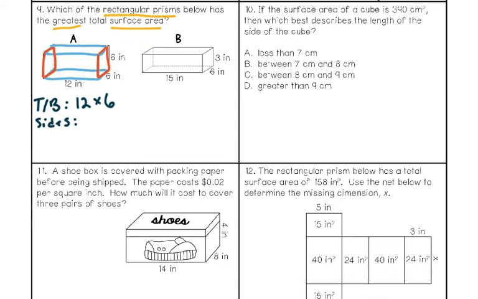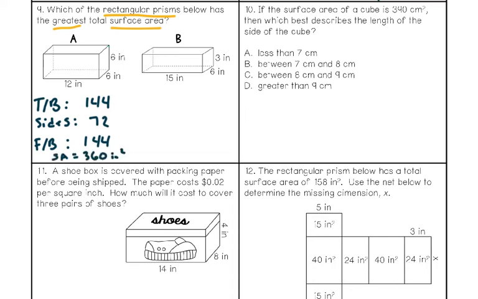The sides in red are 6 by 6, so I'm going to find the area of one of those and then double it. And then there's a front and a back, which have dimensions of 12 by 6. So I'm going to write 12 times 6 and then double it. So this is the area of the top and bottom, sides, and front and back before I double it. I need to times each one by 2 because, like I said, there is 2 of each of these faces. So in total, I have these 3 numbers for my areas. Now to find the total surface area, I just add those together. So I have a total surface area of 360 square inches for just the rectangular prism A.